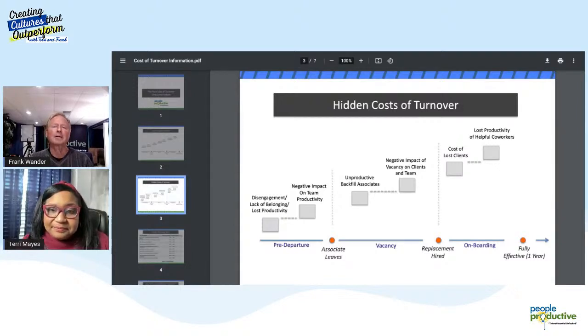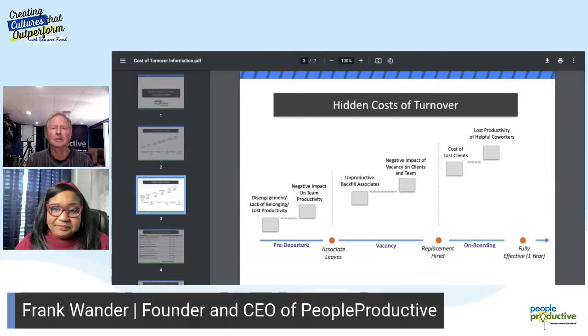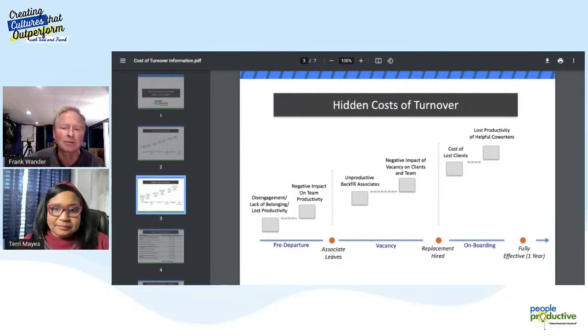And when you talk about clients, it's internal and external clients, depending on the role you're in. Sometimes it's a service role, you're servicing people internally. Sometimes it's servicing external clients. And so, when you get back to this period of disengagement in the beginning when they've decided, hey, this is not the place for me, I'm leaving, the quality of the service, not for everybody.